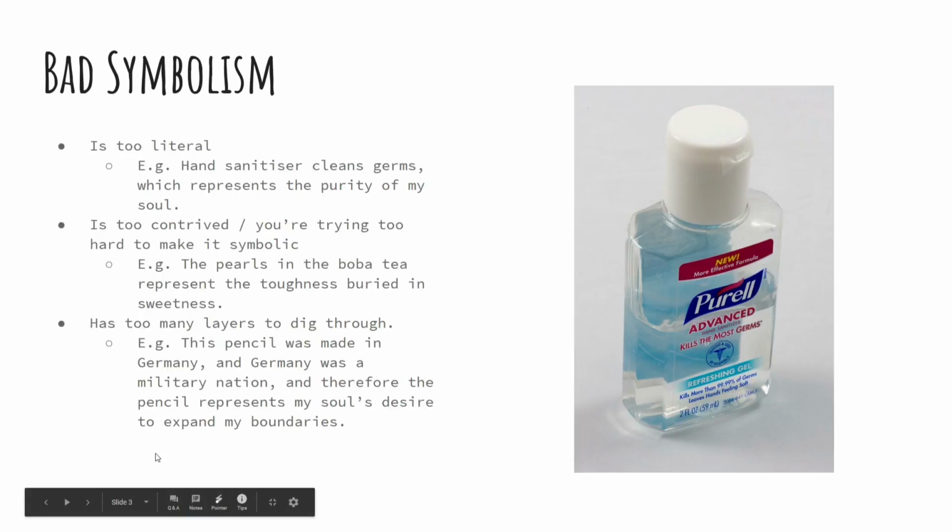Now, there are examples of bad symbolism, or people who don't use symbols very well. We had a funny thing yesterday with the hand sanitizer. So, if the symbol is too literal, as in literally, this hand sanitizer cleans germs, and therefore it shows how clean a person I am. That's lame. That's like punny lame. It's not even funny anymore. So, if you are literally using things just for the sake of using the literal meaning, maybe it isn't the best symbol. It's kind of what you would use for a stand-up comedy show. You wouldn't really use it as a symbolic story.